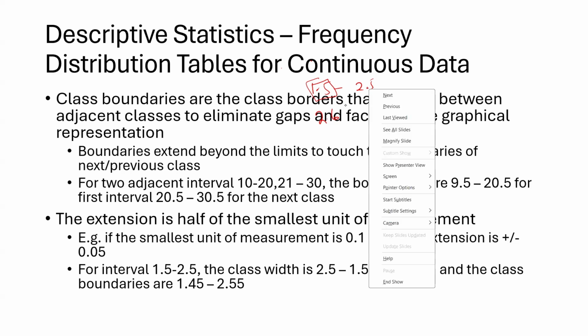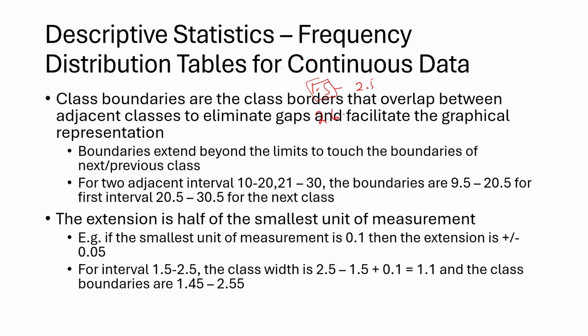The next value is going to be 2.6, and similarly, I'm going to add 1.1 to this to get 3.6. So the next interval is going to be 3.7 till 4.7. Here we are going to have 5.8, 6.8, and so on. And for the boundaries, the boundary for this is going to be 2.55. Here it is going to be 3.65. Here it is going to be 4.75 and 6.85 and so on.